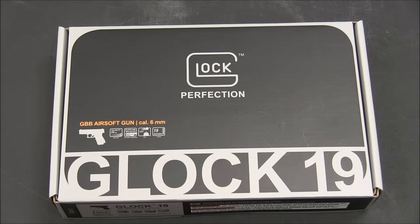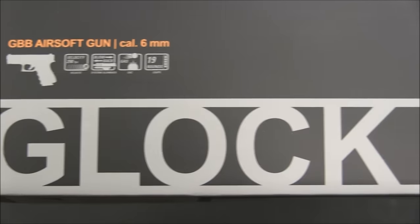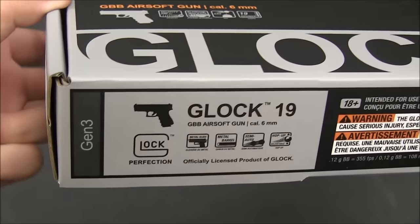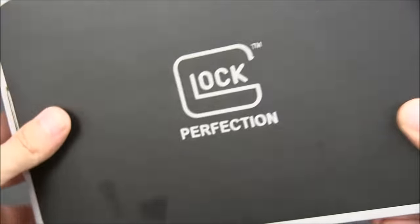When it came to the cardboard box this time, I was a bit excited to see the graphics on it. Like a KWA or a G&G box, you can immediately identify what this is, since there's only about a dozen Glock logos all around it. Someone is very proud that they got the licensing, and I guess this is one way to show it.